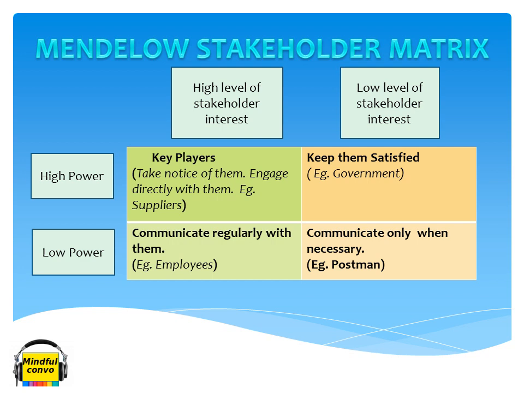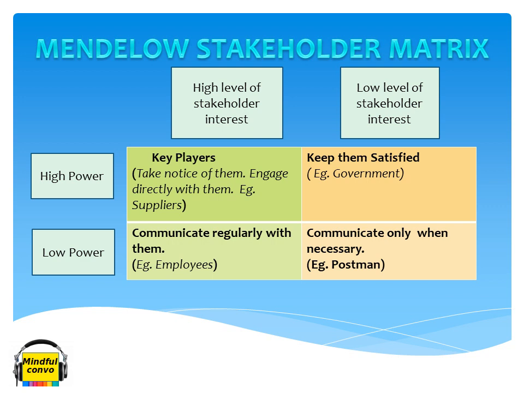To discuss this mapping, firstly, in this matrix there will be interest and power. Where the level of stakeholder interest is high and the power is also high, these stakeholders are key players. So we should take notice of these stakeholders and engage with them directly. For example, suppliers. Suppliers are the most important part of the organization. If suppliers stop giving us the raw materials, the functioning of the company can end.